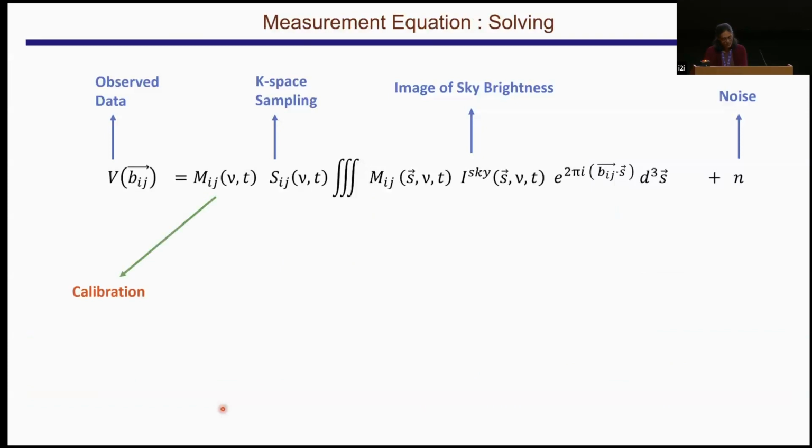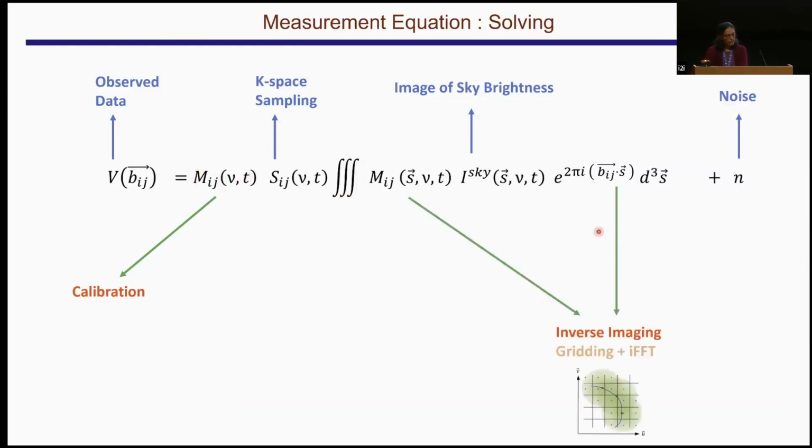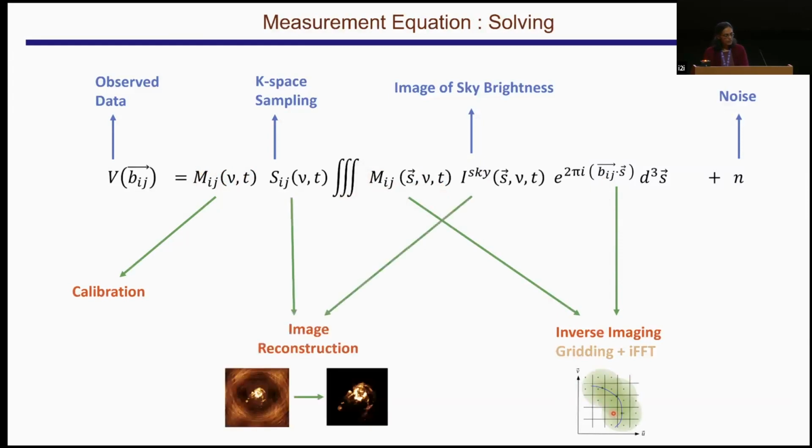So how do we solve this? We first take out one of the M's, the one outside the integral, through an independent calibration process. We then take care of all the transforms, so gridding the data onto a regular grid using gridding convolution functions that are derived from these M's so that you can undo certain effects. Once you make an image, you then do the reconstruction of the model. So we have these three separate stages, and we typically iterate through them in various sequences, and eventually things converge.